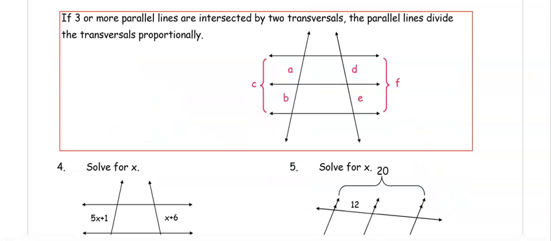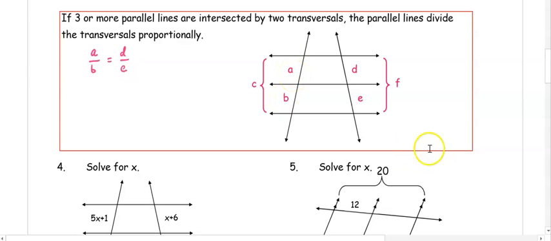Now we can move into problems that look like ladders, which will help us use our side splitter theorems. So in this case now, it still is the same idea here, just the lines are not coming to a vertex that we can see. So when there are 3 or more parallel lines that intersect two transversals, the parallel lines divide them proportionally. There are 3 types of proportions we can set up depending on the information we have. So the most useful then is that A over B is equal to D over E. We're just using the little parts of each line.